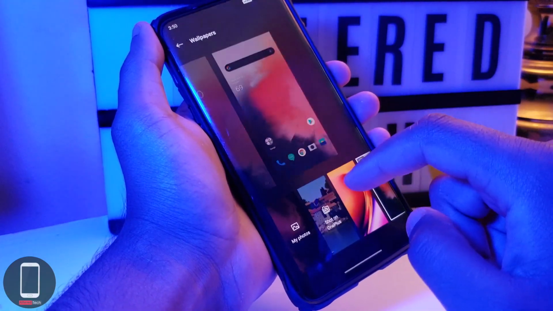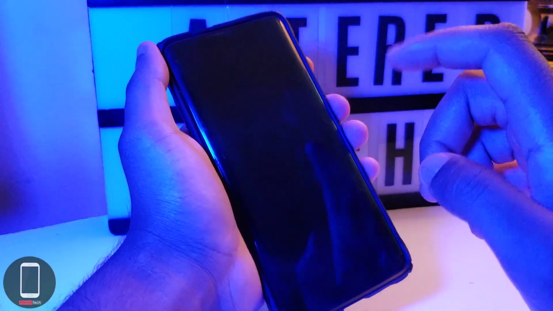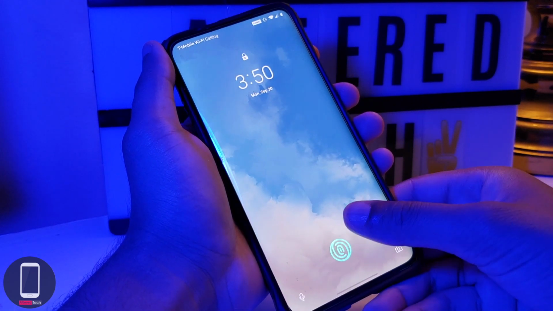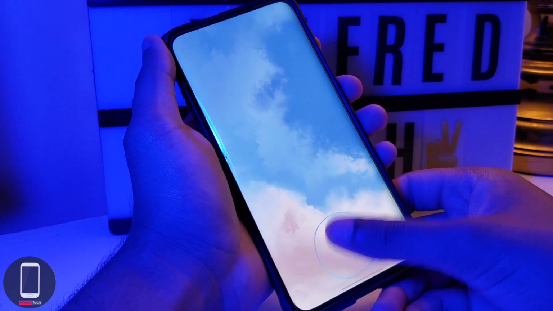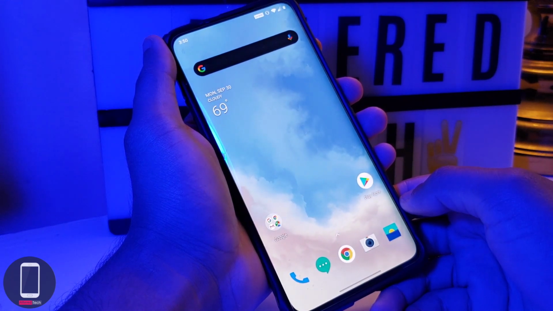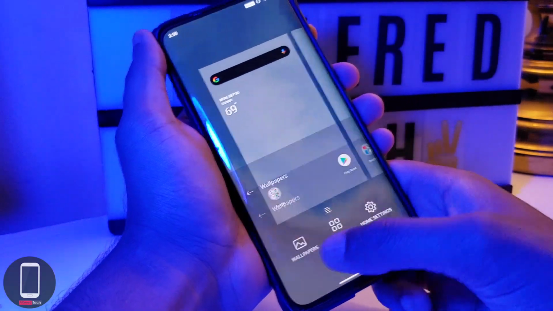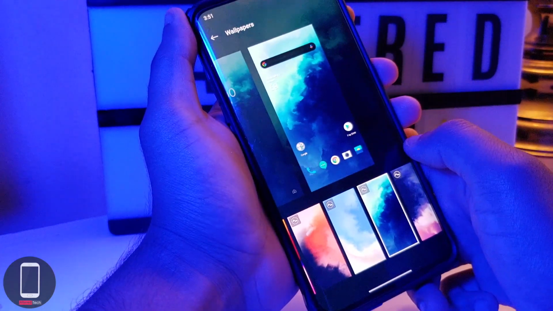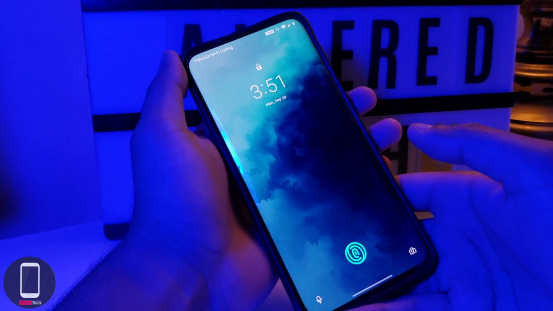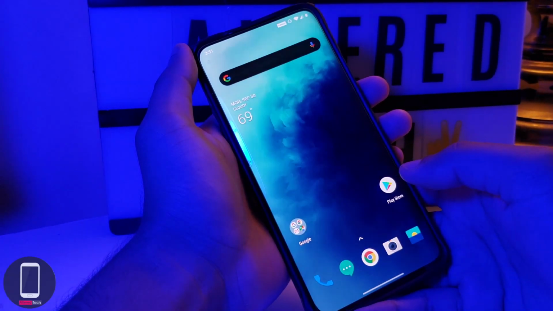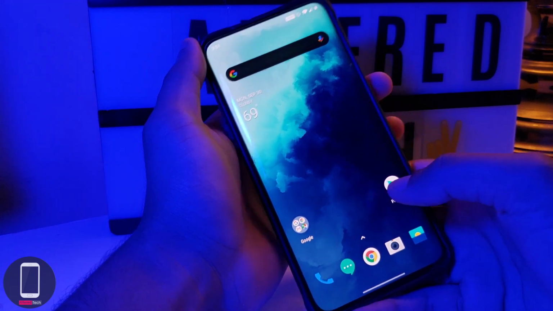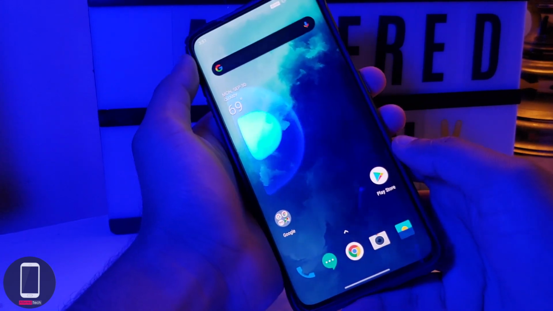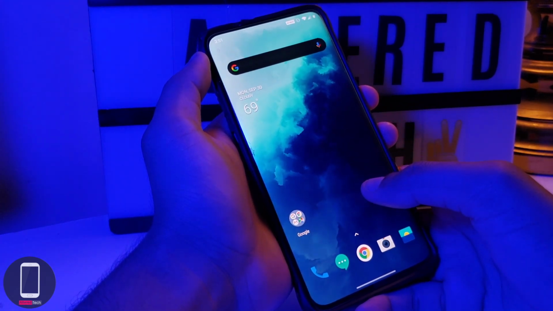I might as well give you guys a full tour of all of them. This is the second live wallpaper. Let's see that lock screen animation. Looking pretty nice. And let's unlock it. Sweet. Now let's check out wallpaper number 3. This one looks pretty nice, it reminds me of the Bahamas. For the lock screen, you have this nice slow animation, and once you unlock it, nice. Kind of reminds me of the Android.